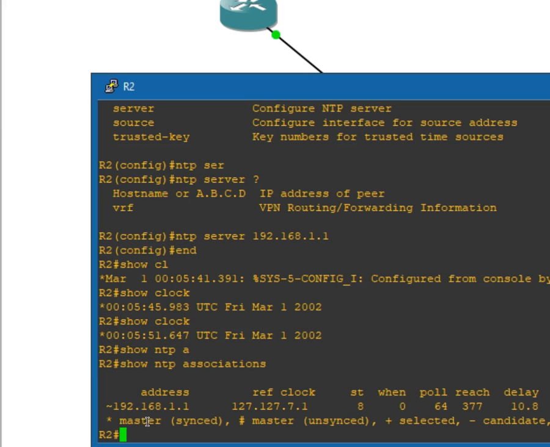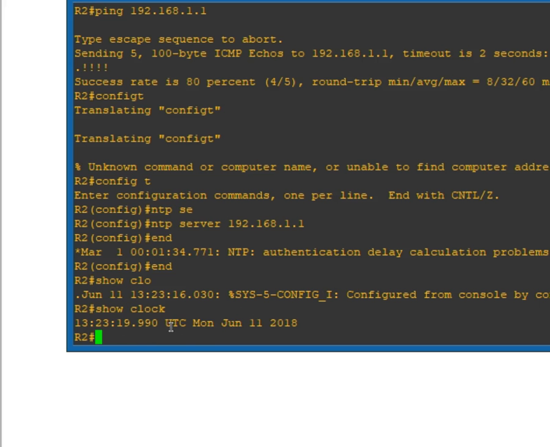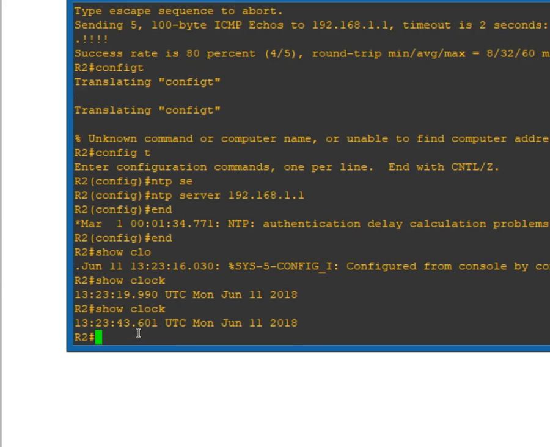We don't have the asterisk yet, so let's see if we can get synced. I'm going to pause this to give it a little bit of time to catch up. Okay, it was a failure of the emulator. If I show clock, we're now Monday, June the 11th, 13:23:43.